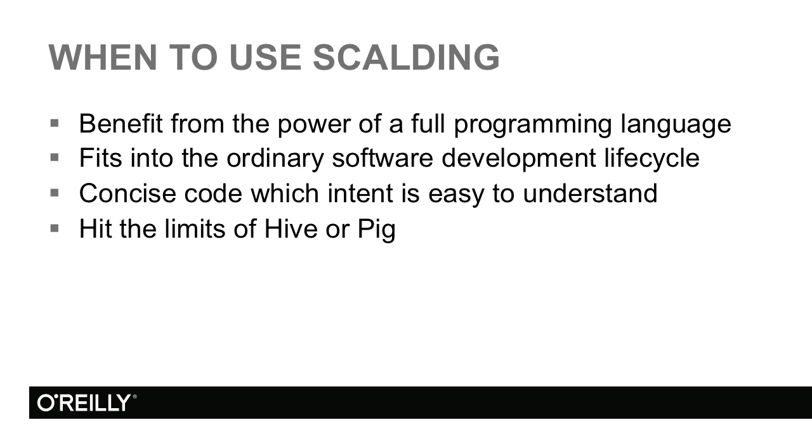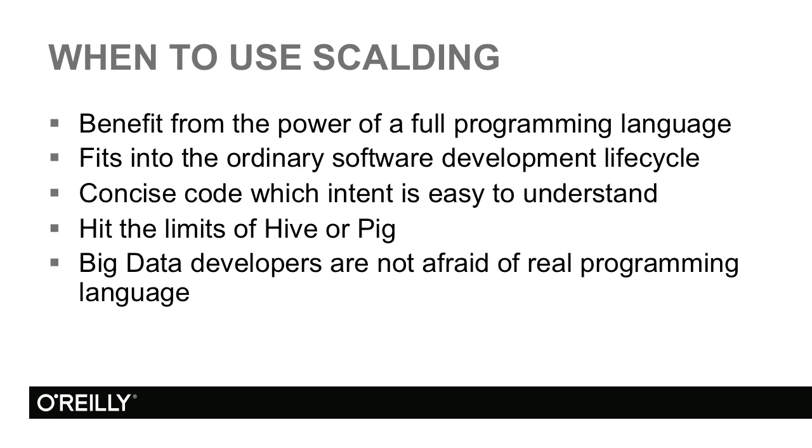Sometimes organizations may start with Hive and Pig and they recognize they don't have all the support that they need to write more complex big data programs. For example, if you need to do some machine learning algorithms, you often have to do iteration. And this is something that is very difficult to do in Hive or Pig, or you have to even escape their boundaries and use some command shell scripts to run programs in multiple iterations. In Scalding, you can do that naturally. You would just use a loop in Scala and program it in that way.